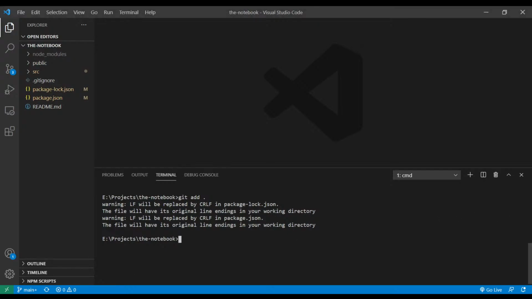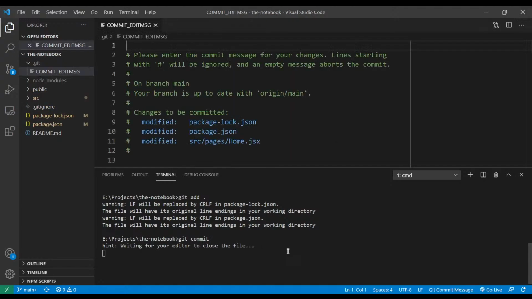Next, what I want you to do is inside your VS Code, type in a command, git commit, okay? Git commit, hit enter, and it should open up a file in VS Code itself. So all you have to do is select all of these lines that are in blue and hold down the keys Control, K, and U.